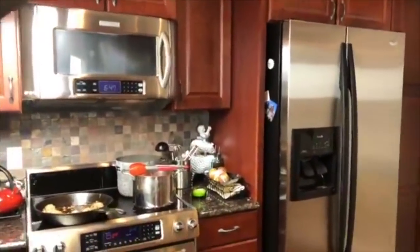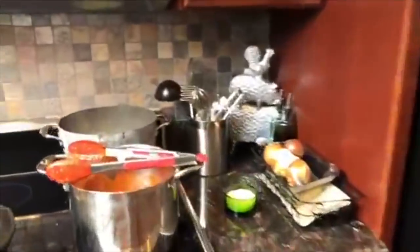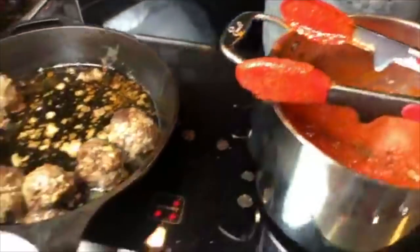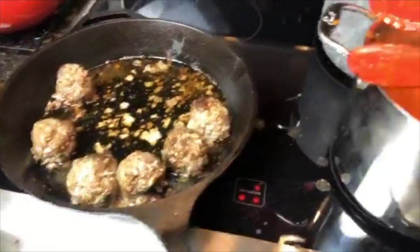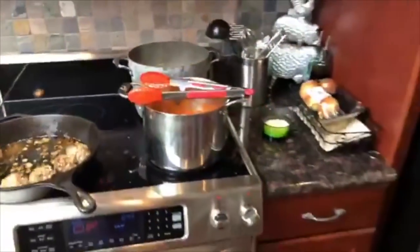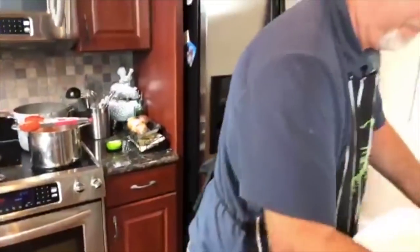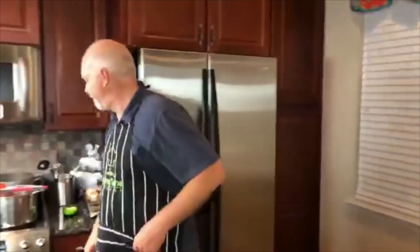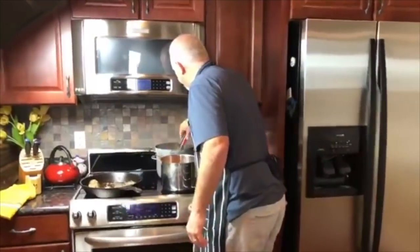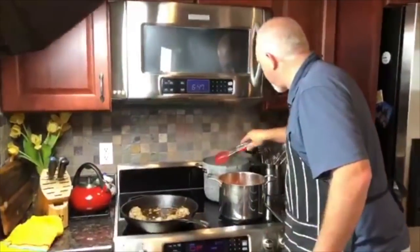So let's go and get a plate because we're going to be plating this up really fast. I'll clear up a little spot here. This looks really, really good, and I'm super excited about dinner. Oh, there went something else on the floor. Sorry. So we've got a little pasta there.